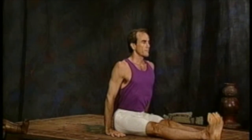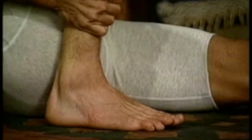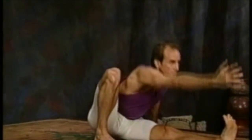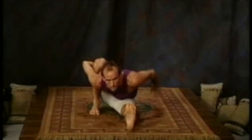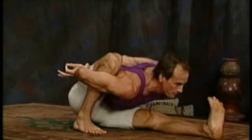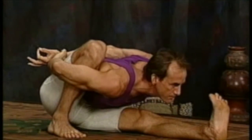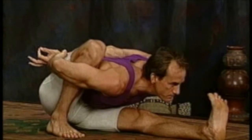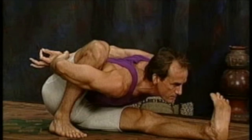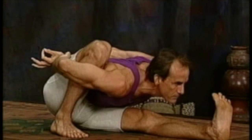Raise the right knee. Keep the right heel in line with the sit bone of the right hip or to the outside of it. Inhale, right arm up. Exhale, extend forward. Wrap the arm around the leg. Reach behind with the other hand. Inhale, lift the chest. Exhale, extend forward. Use that right arm against the right leg to extend forward with the chest, to keep the spine long. And also remember to keep that left leg active with the heel moving forward. That's already three breaths. And four.